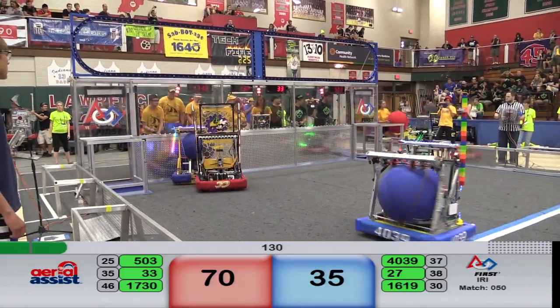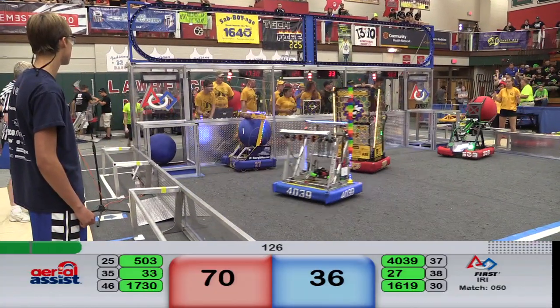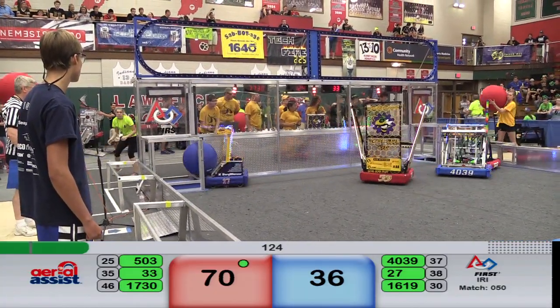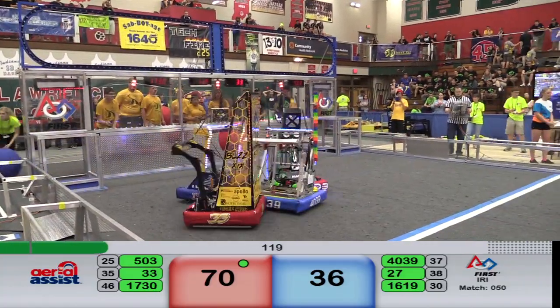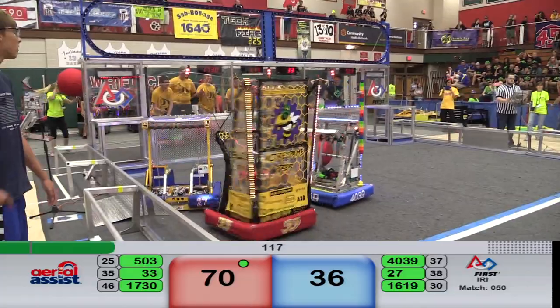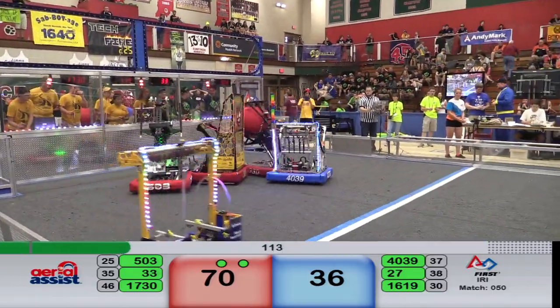Rush has the ball for Blue. Killer Bees playing some top defense, pushing them against the driver wall. 5-0-3 the Frog Force. They take that ball from the human player, get right back. She throws it into the Killer Bees. Blue Alliance got all their balls from time is clear.